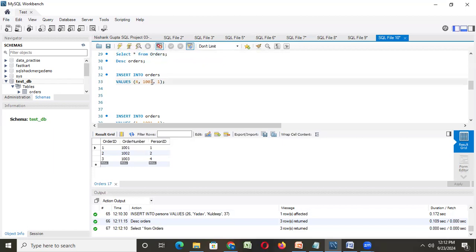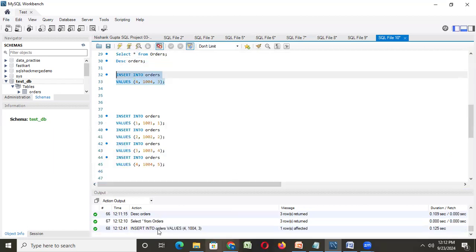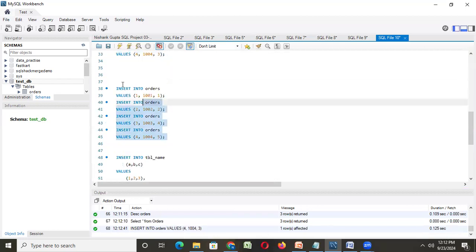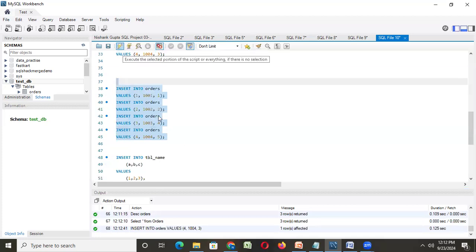We can make this one 1004. We can choose any person ID, like person ID 3, and insert it. See, this data got inserted. Similarly, we can do the bulk insert also. Selecting all of them together and running it, it will get inserted into the orders table.